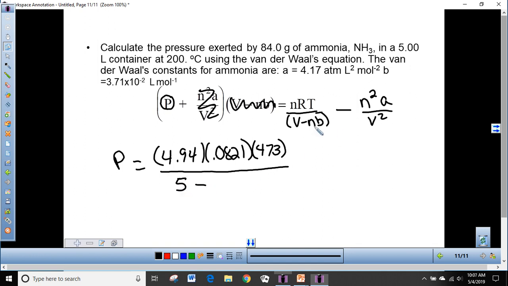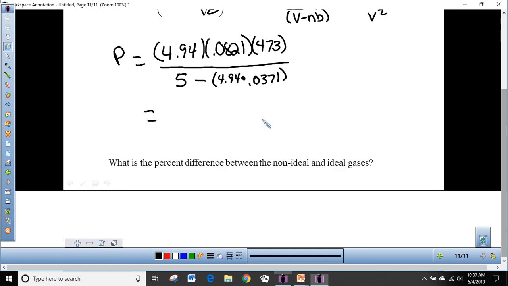Now this is where we've got to be careful. Those two need to be multiplied together before they get subtracted. That's going to be important. So I'm going to put them in a parenthesis with one another. 4.94 times the B, if I look up here, B equals 3.71 times 10 to the negative second. I'm going to put it in regular numbers because I don't really like that scientific: 0.0371. So there's that side. I would suggest you work that, then subtract, then divide those numbers. I would keep that going in the calculator or write it down.